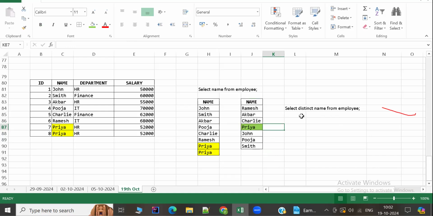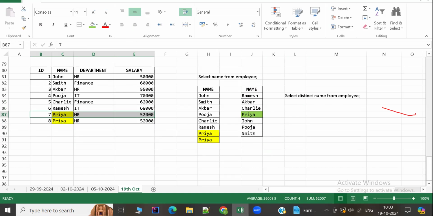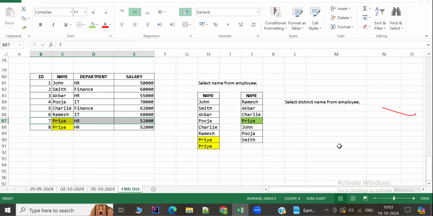But once you're writing distinct of a star, see in this table, Priya is mentioned twice in the name column, but both the Priyas are not the same. We can have two Priyas, right? The name can be the same for two persons.